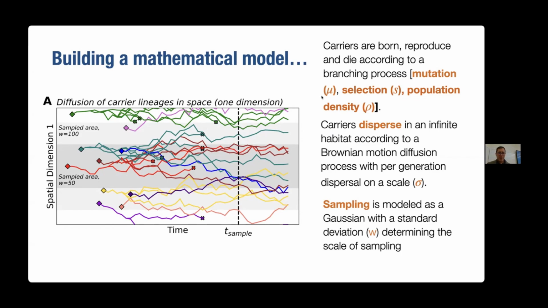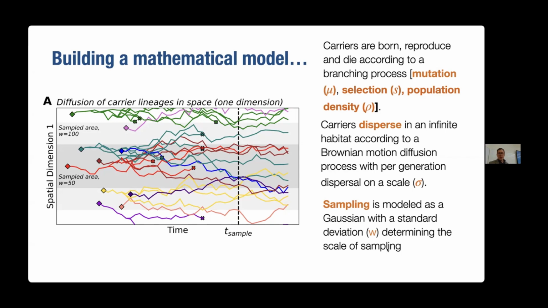So this model has mutation rates: how often are these mutations arising, how long are they persisting, and that's affected by selection. What's the density of the population? Because you need that times the mutation rate to determine the total rate at which new mutations enter. There's a dispersal parameter, so they're dispersing according to a Brownian motion, like taking random walks in space. There's a scale to that related to the scale of dispersal generation over generation, how far offspring move from their parents. And then there's that W, the scale of the sampling itself. So those are all the different players involved here. Any questions at this point?